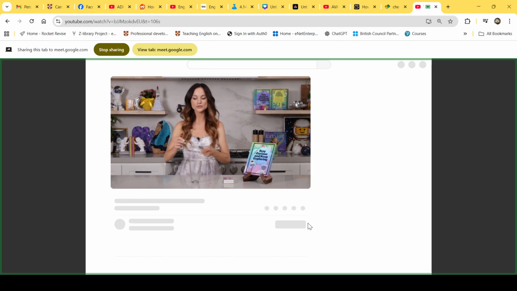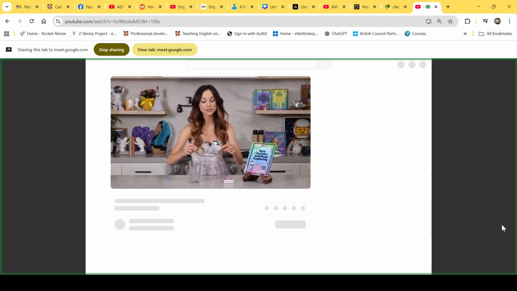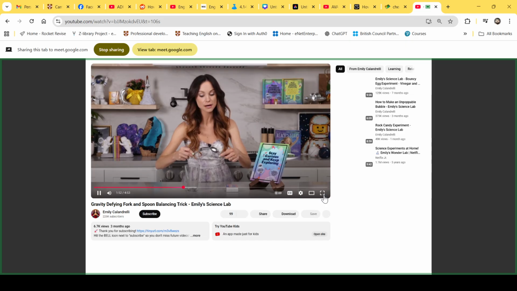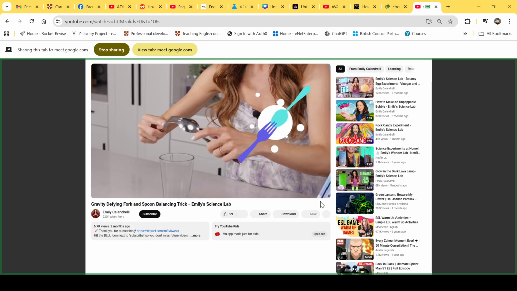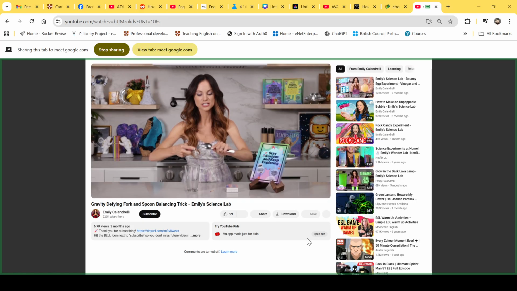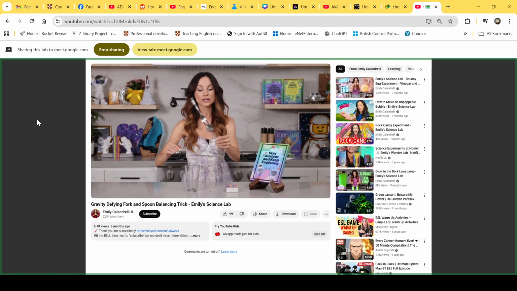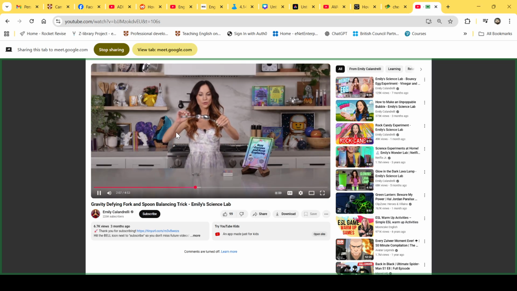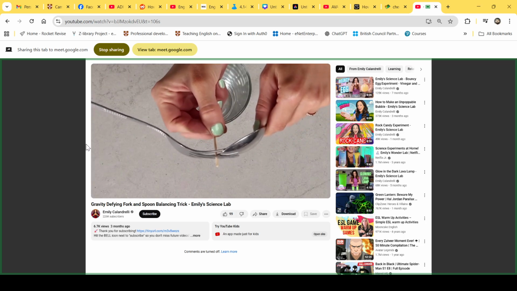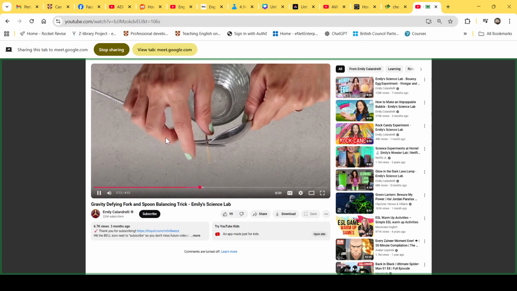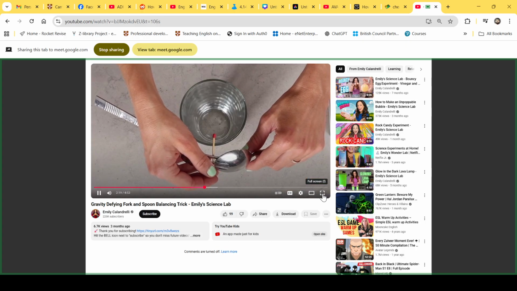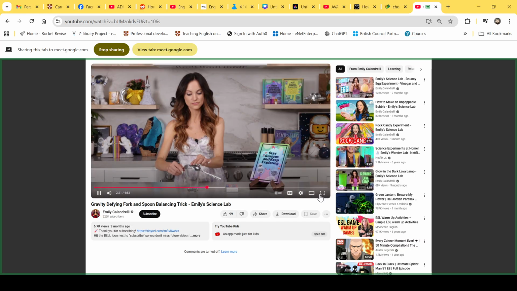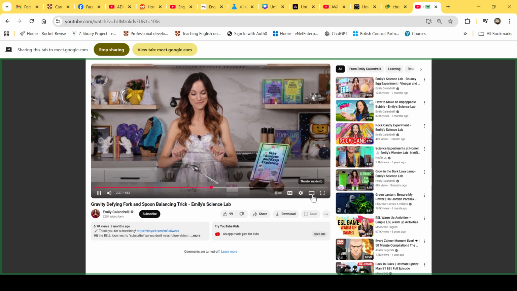Okay. So you want to take your fork and use your spoon to do this. We're going to pry the two prongs in the middle of the fork up a little bit, because what we want to do is wedge our spoon in the center, just like so. Kind of push it in as much as you can, because you want them to stick together just like this. Once you do that, stick your matchstick into the middle prongs of the fork, just like this. Take your matchstick and place it on your glass. You need to find a good position to balance it. I need to go a little bit forward. Perfect.